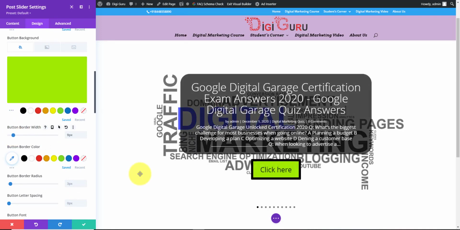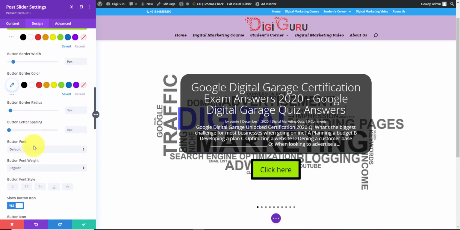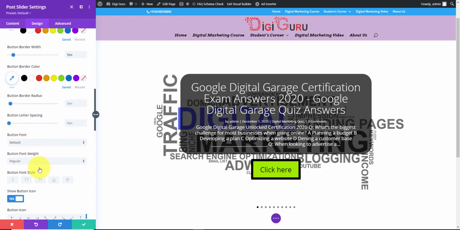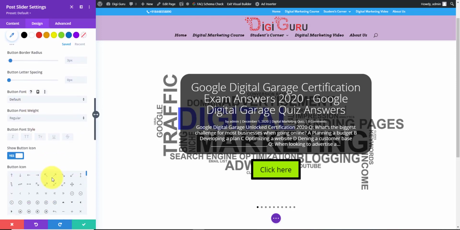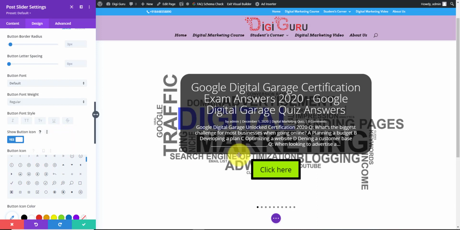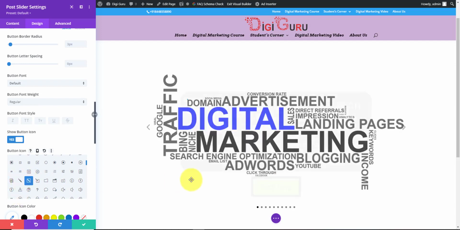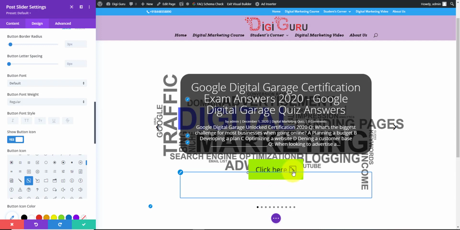Can you see the border width of the button is increasing as well? And if I need to change the font size and text and everything, and this is the button icon that appears on hovering. Suppose I say this icon should appear. See now, can you see this icon appearing out here? So that's the same thing.